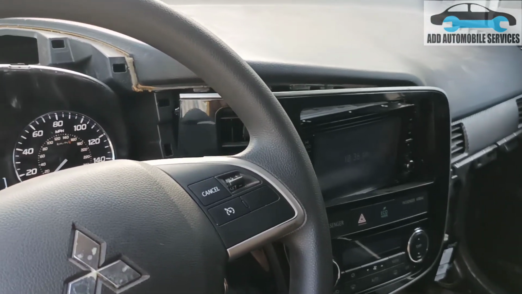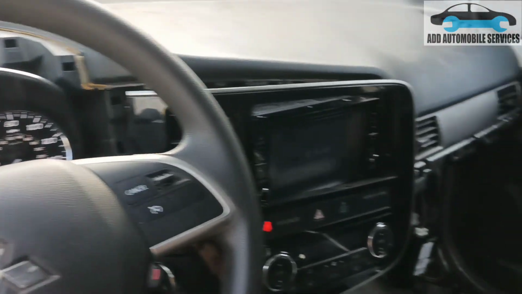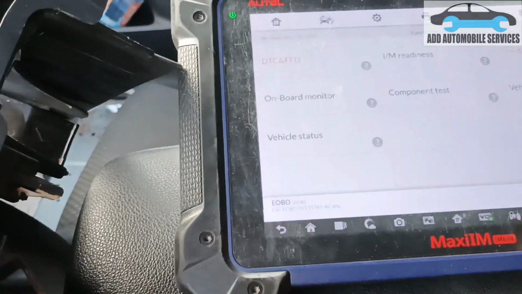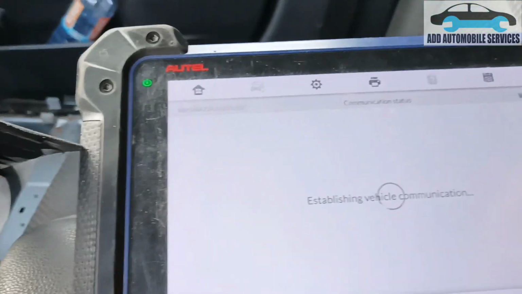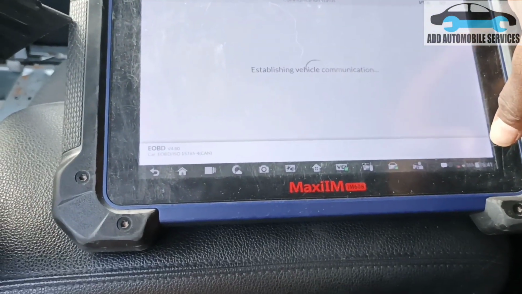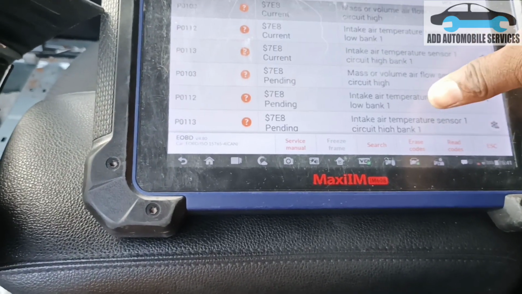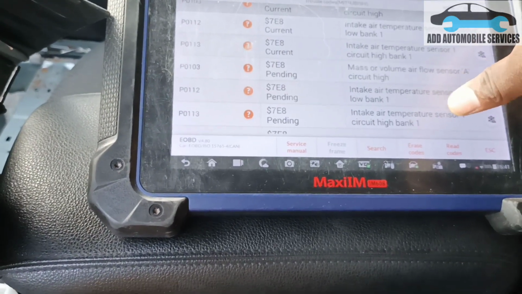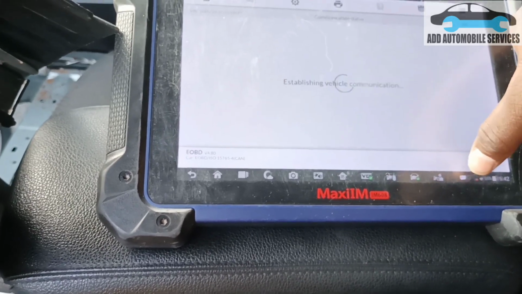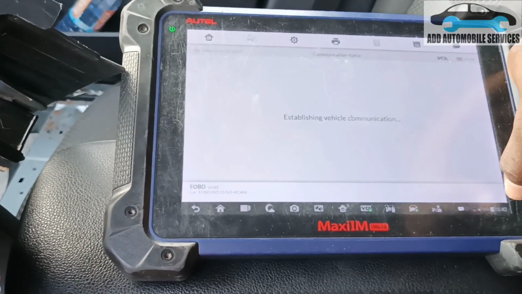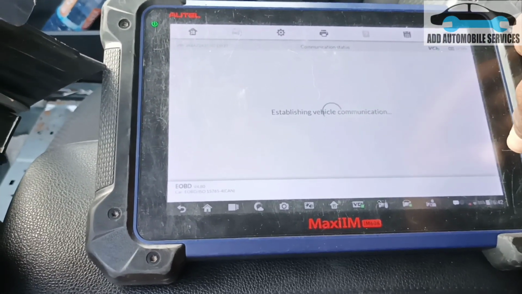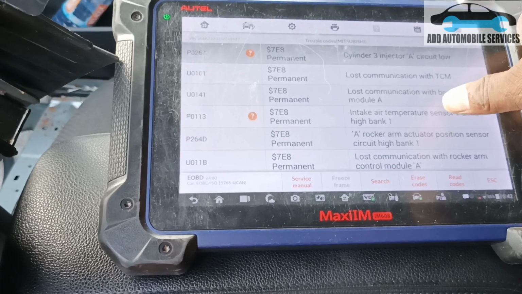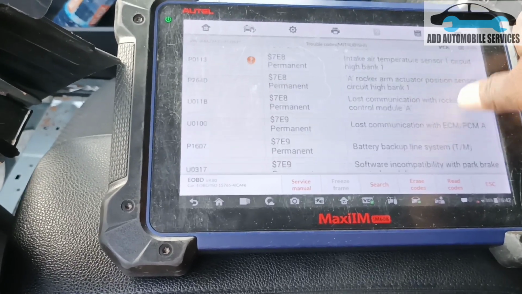So this one is okay. I'm getting that ground, and let me try and erase the fault code and start the vehicle again. So when I erase the fault code, I should get... I don't know where that ground is coming from. I think that ground will come from the ECU, because when you check the wiring diagram, everything goes to the ECU. So that ground comes from the ECU, and I don't know why it is not showing. You can see now I'm having only a permanent fault code.